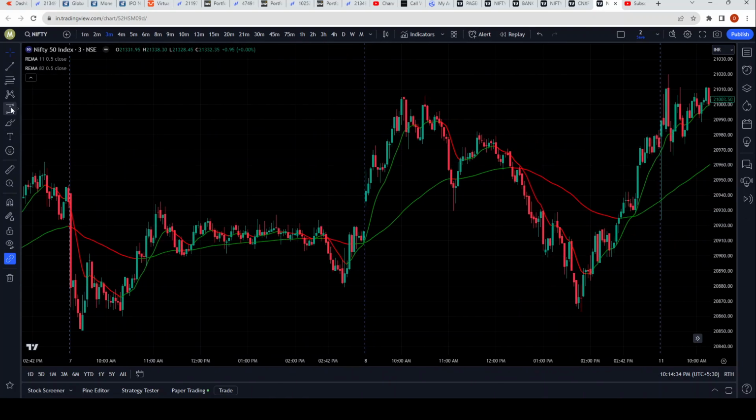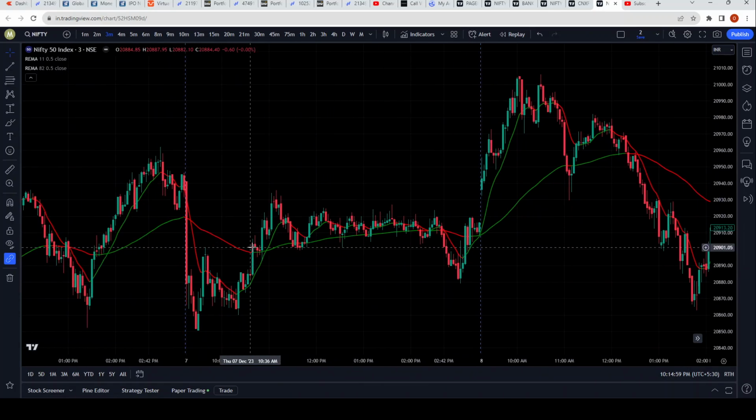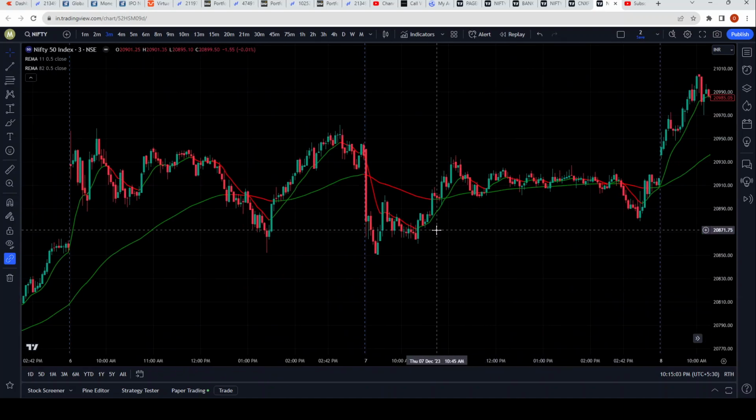There's about one intersection shown over here, which goes on to about 6.5 points. And then it goes back. So you probably would have lost money. And then one happens at about 2:40, just after 2:30, and after 2:30 we don't take trades. So this one goes on to becoming about a 28 point fall. We should have taken 10 points and been off, but again we will stick to our rules. We will not take a trade. So here we have one loss, one gain, and no trading after 2:30. So it was a flat day.